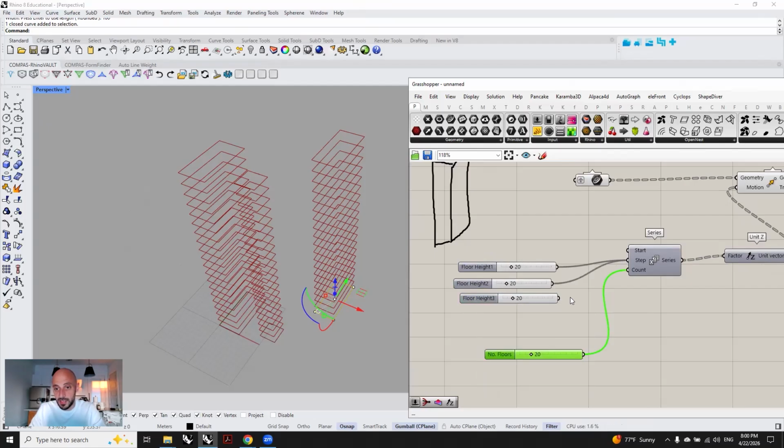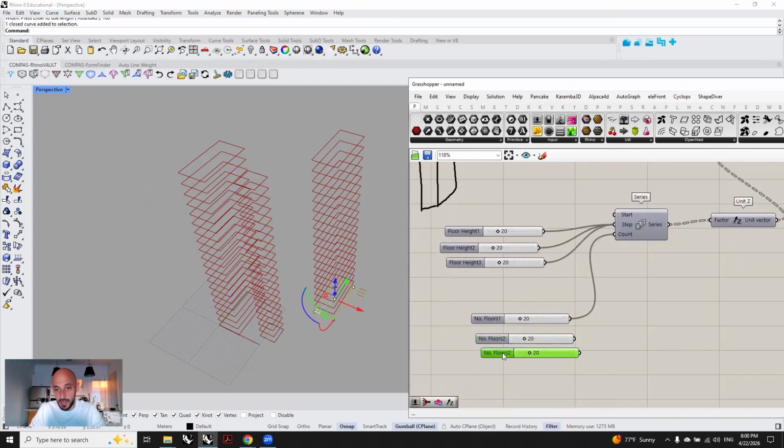I can pull this in, and do 1, copy this and paste, do 2, copy this and paste, and do 3. Put it here and put it here. So now I can control the third building, number 4 here, and I can control its height as well.